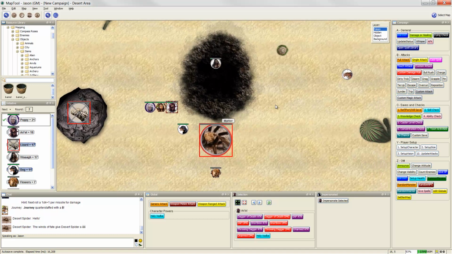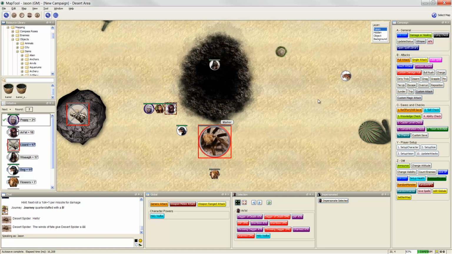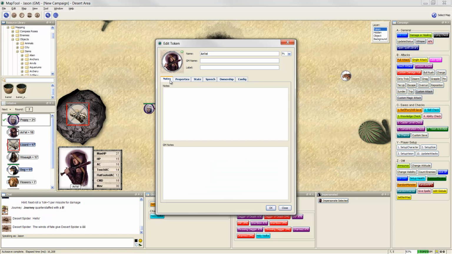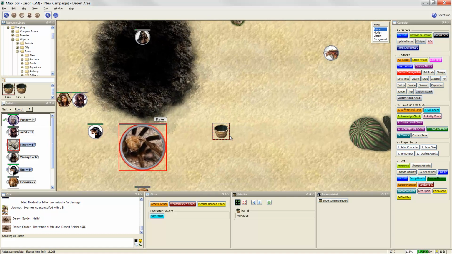That gets you started. The problem is there's a lot hidden under the engine that makes all this work. So I thought I'd go into the properties of a token. Actually, I'll do a new token so I'm not messing with the players. This barrel is going to be a token. There we go. So here's a barrel.